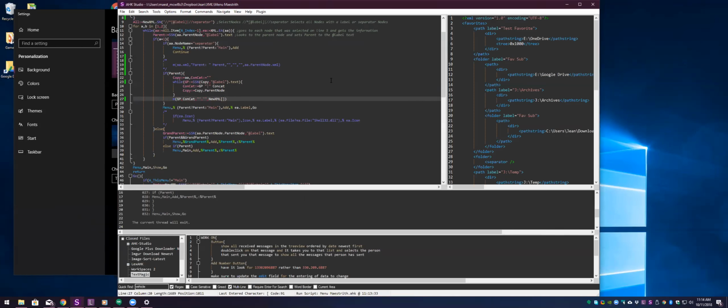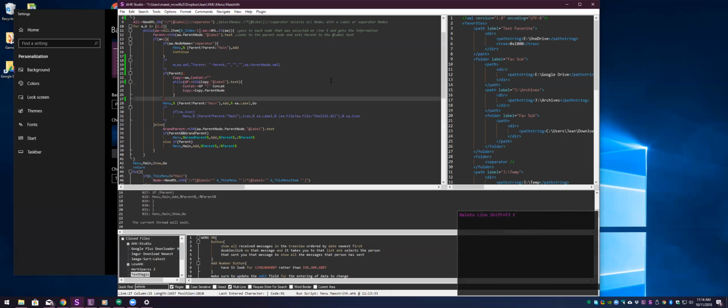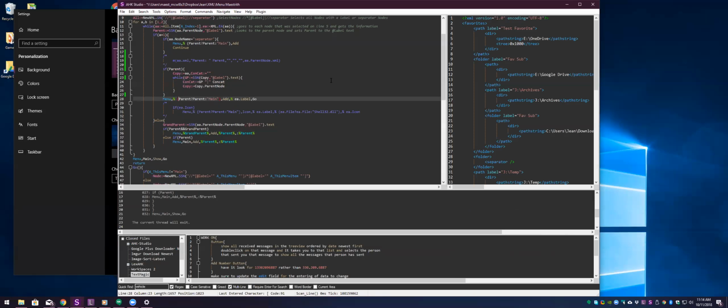So rather than do parent, we will just change this to concat.